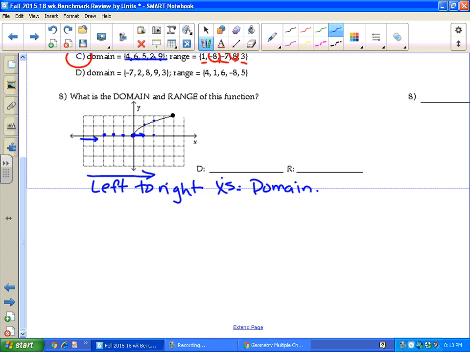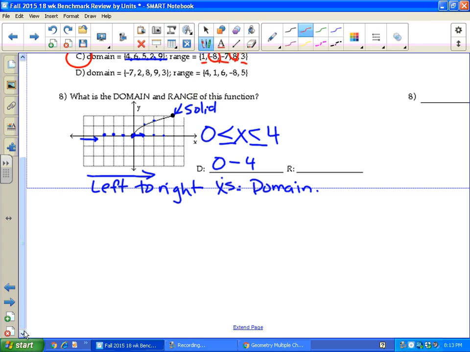2, I have a point. 3, I have a point. And 4, I have a point. At 5, I don't have a point. So it looks like it goes from 0 to 4. The best way to write that, though, is x in the middle, smallest on the left, biggest on the right, backwards, backwards, and it should have an equals because those are solid circles. Solid circles means the endpoints are included.